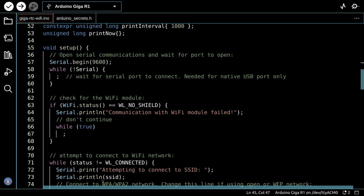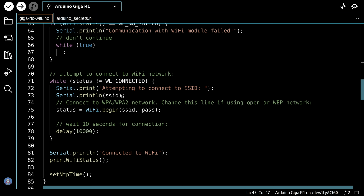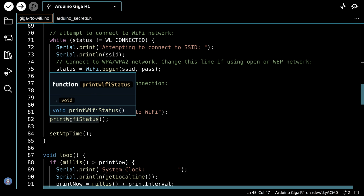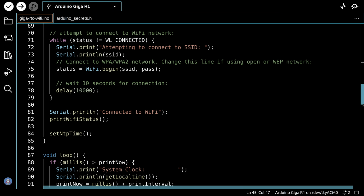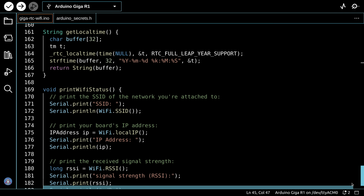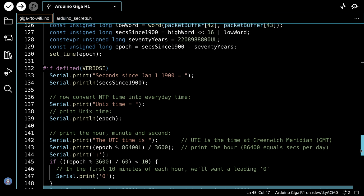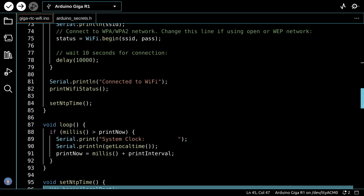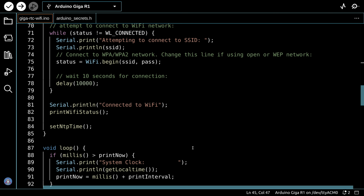We go into the setup, and in the setup we set up our serial monitor, we connect to the Wi-Fi, we wait for a connection, we wait quite some time for connection, 10 seconds to make sure we have one, and then print connected to Wi-Fi, so we can expect a bit of a delay when we boot this up. And then we call print Wi-Fi status. This is the exact same function down at the bottom over here that we saw earlier, and then we'll go back up to the setup, and then after that we do set NTP time.